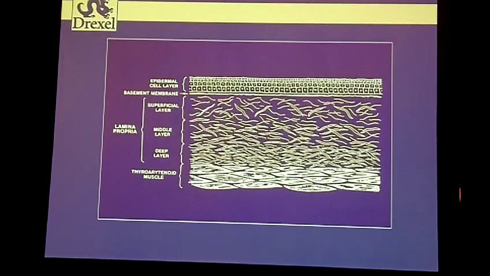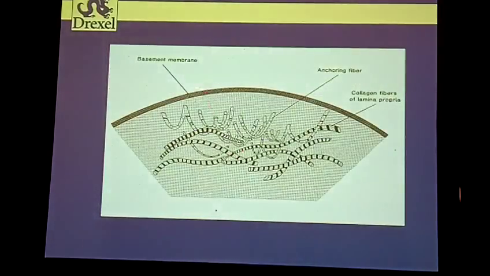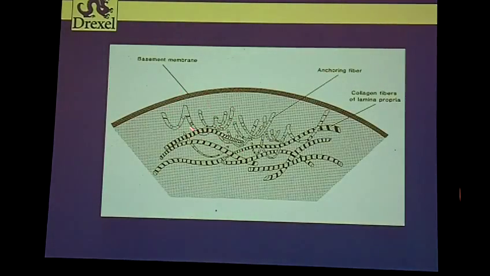So how many of you lie awake at night wondering how the epithelium is attached to the superficial layer of the lamina? Well, the answer is that there is a basement membrane. And that basement membrane has type 7 collagen fiber loops that go back up and reinsert into the basement membrane, through which pass type 3 collagen fibers that link and keep the epithelium from flying off, unless, of course, you have a disease such as epidermolysis bullosa dystrophica, in which case the epithelium does fly off, just like skin can fly off.